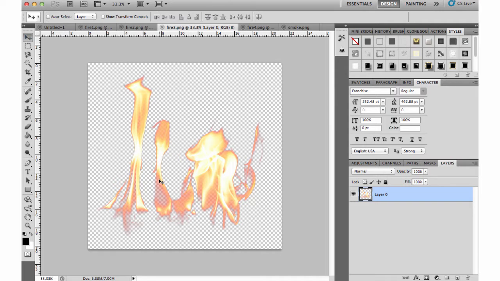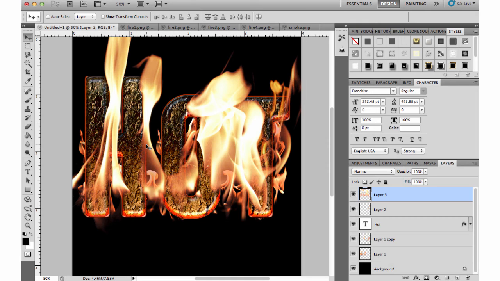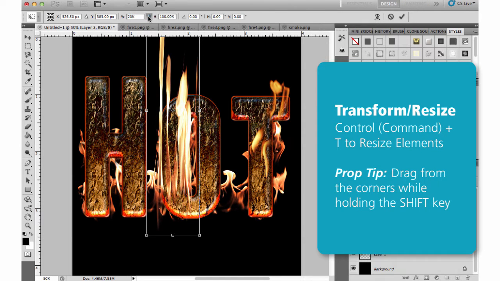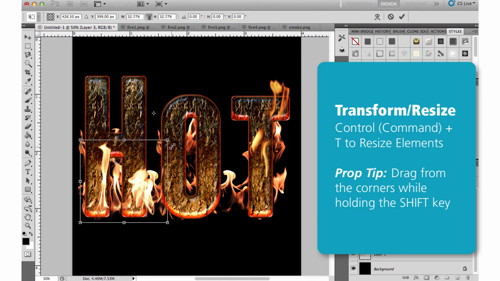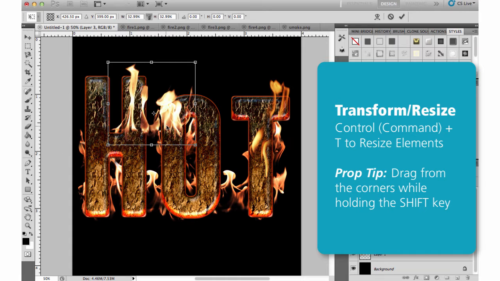I'm going to bring in some more fire, make this hot, very fiery, resize it to fit. In this case, I made it too small, so I'll place it where I want, and then I'll hold down my Shift key and just make it a little bit bigger to fit the way I want it to, and I can again move it around to see where I like it best.